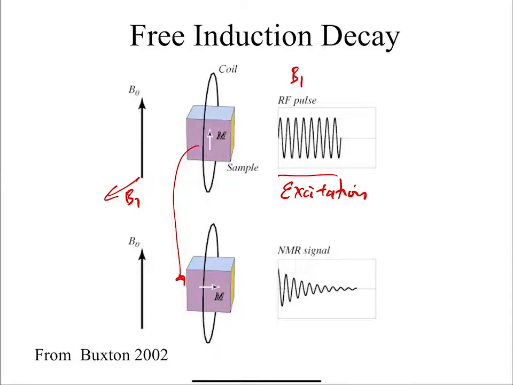Now the next thing is nothing lasts forever, so it's going to slowly decay away. It's not going to do this forever, because it wants to go back to here. So now we will need to talk a few minutes about relaxation. Today I'm just going to tell you what relaxation looks like, and in a later lecture we'll get into the actual mechanisms of relaxation. So for today, just accept that relaxation occurs. In a later lecture, we'll tell you more of the biological and physical principles of why relaxation happens. All right?